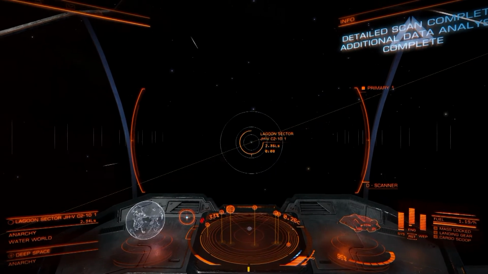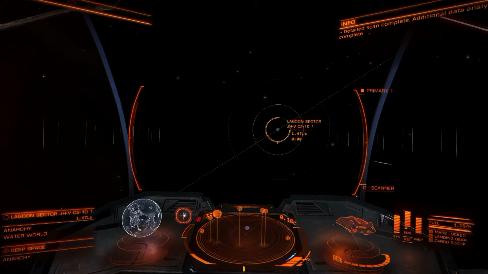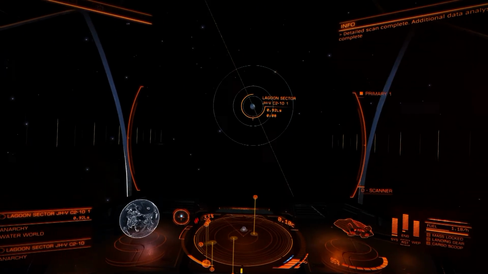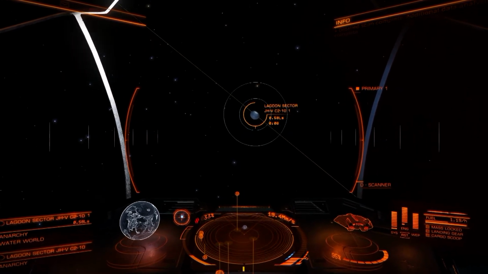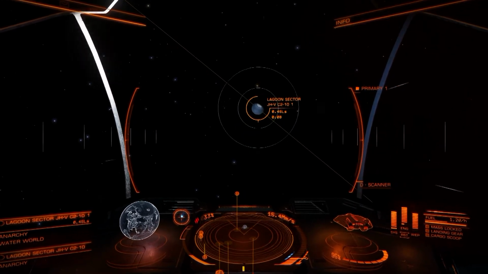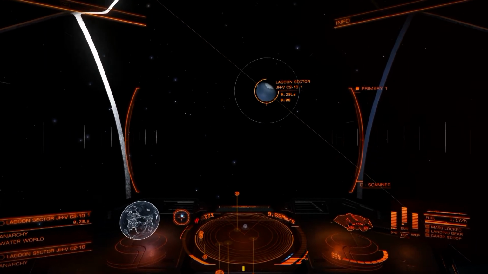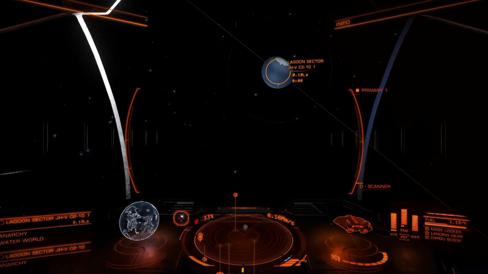Oh, it's one of the water worlds that I managed to find even. So I think, if I do remember right, this one is actually inside the Lagoon Nebula as well. I do believe this one was actually discovered previously, but I wanted to give it a scan anyway. Well, let's just get a nice little close-up look at it.